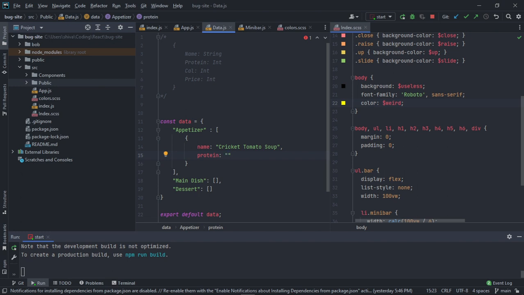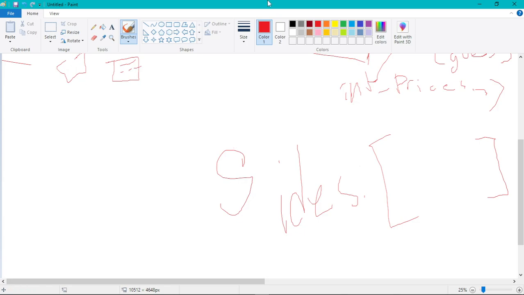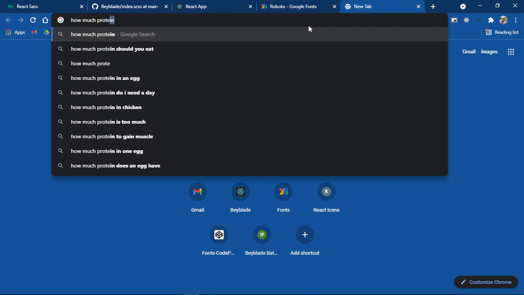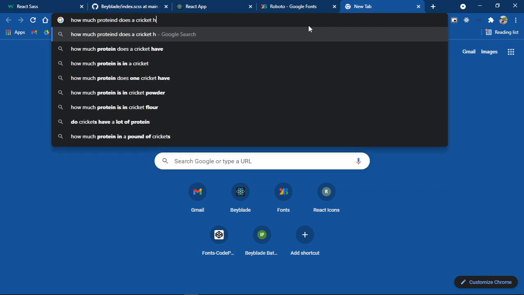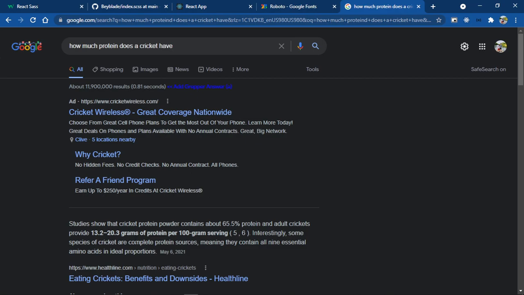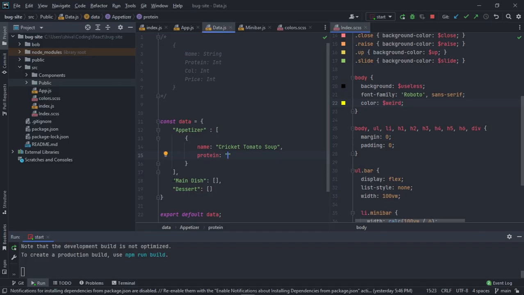Crickets have 10 grams of protein, I'm pretty sure. Hang on. How much protein does a cricket have? Yeah, 13. So I'm gonna round that down to 10.